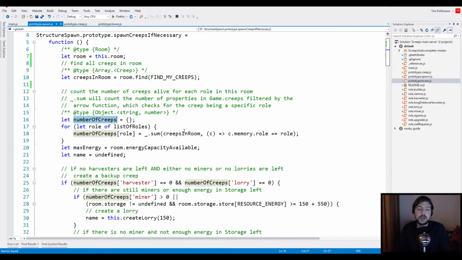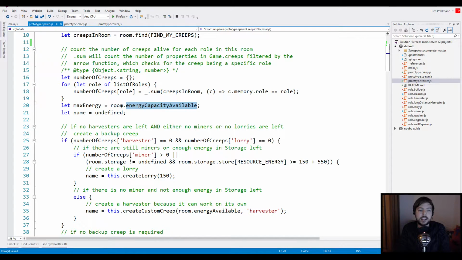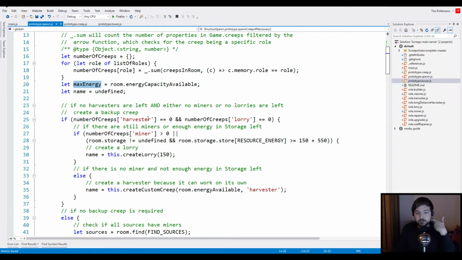So this replaces the number of harvesters, number of upgraders, and so on variables with just one nice object, which is easier to understand, easier to handle. So that's good. This is still the same. I renamed this variable. It was called energy before, which was not very intuitive because it's actually max energy or energy capacity. I could have called it that as well. If you think about a variable called energy, you probably assume it's the amount of energy available or something along those lines, which is not actually what this is. This is the maximum amount of energy available if all your extensions are full. So yeah, I just renamed it to make it easier to understand.